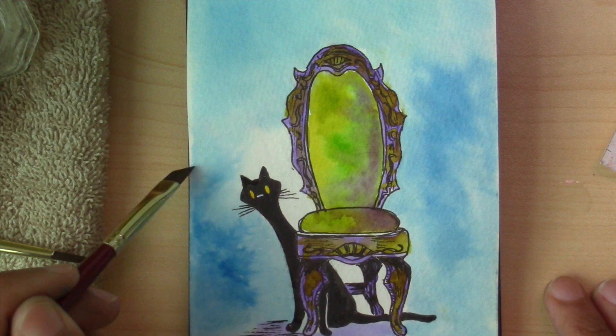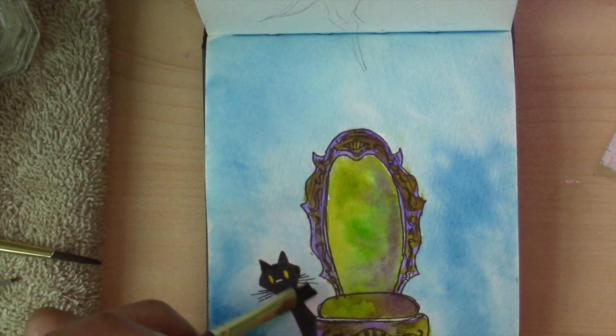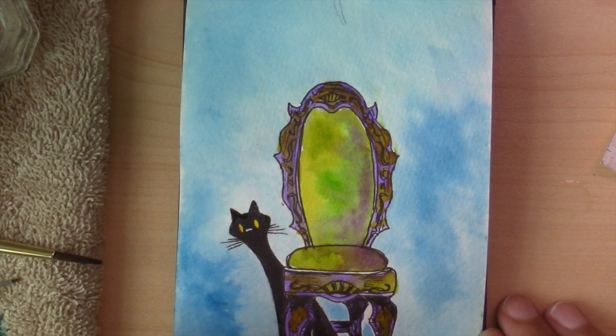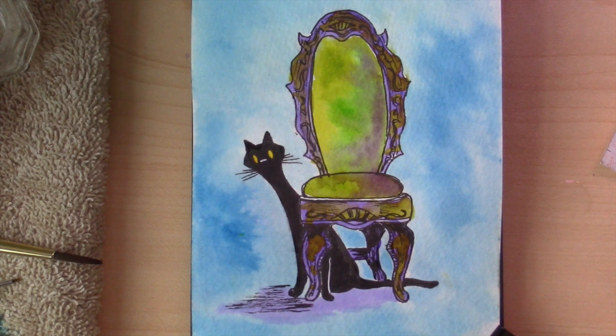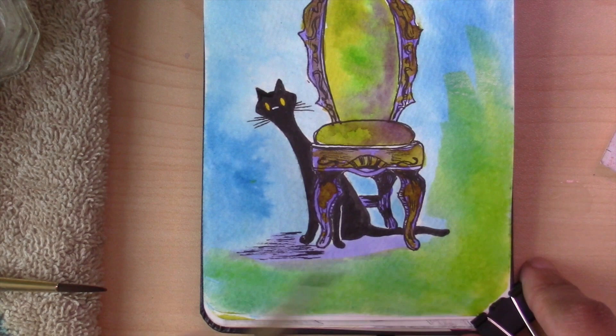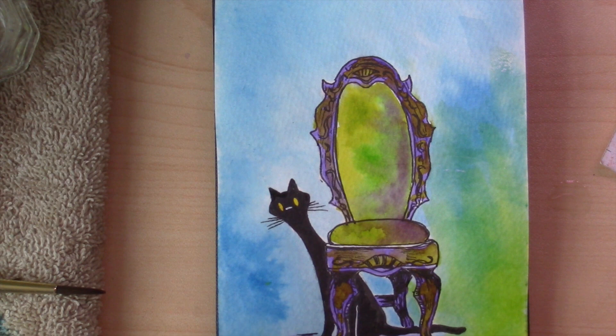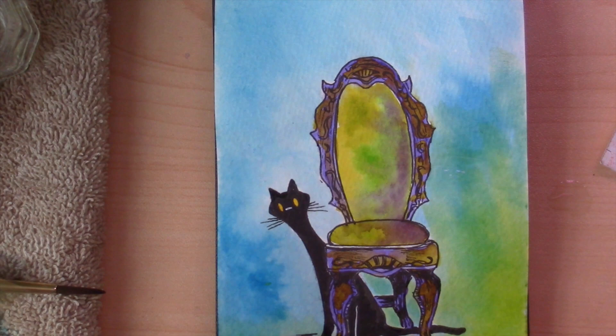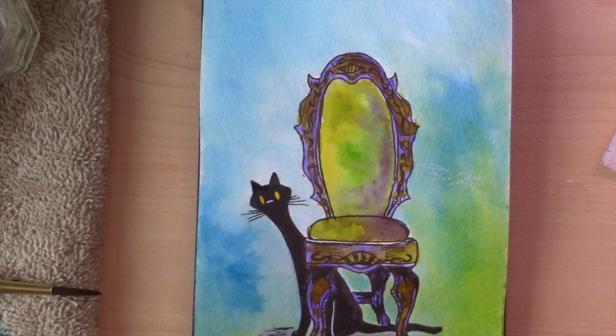What I've done with the background is added water and then blue, trying to give a feathery blue edge — which is what happens with wet-on-wet: you get this feathering edge with the ink. This happens more with ink than watercolor because ink is a dye and disperses much more readily, so it moves in that feathery pattern on the paper. I'm now adding green on top because the blue looks a little too sunny and not spooky enough for Gink's witch world. I've gone back with yellow-green, similar to the chair, to add more of that Halloween lantern look. The journal doesn't work as well as Arches paper, so I've decided to do easier pieces.